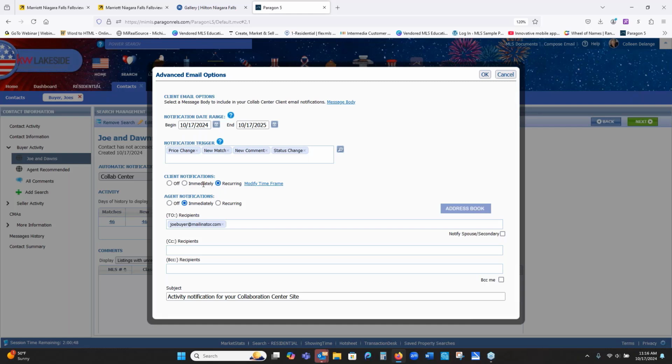Now, in this tight market, most of us aren't having that problem. But if Joe and Dawn want to get a recurring report, actually, of everything that went to that client on their desk Monday morning at 9 a.m., they could even set it so the agent notification, meaning it can tell you if you wanted to, you can have it CC you, and you could get that every Monday at 9 a.m. if you prefer that. For me, I don't want everything that gets sent. I don't BCC myself. I just want what they favorite, and I want what they ask a question on. I want those to automatically come to me.